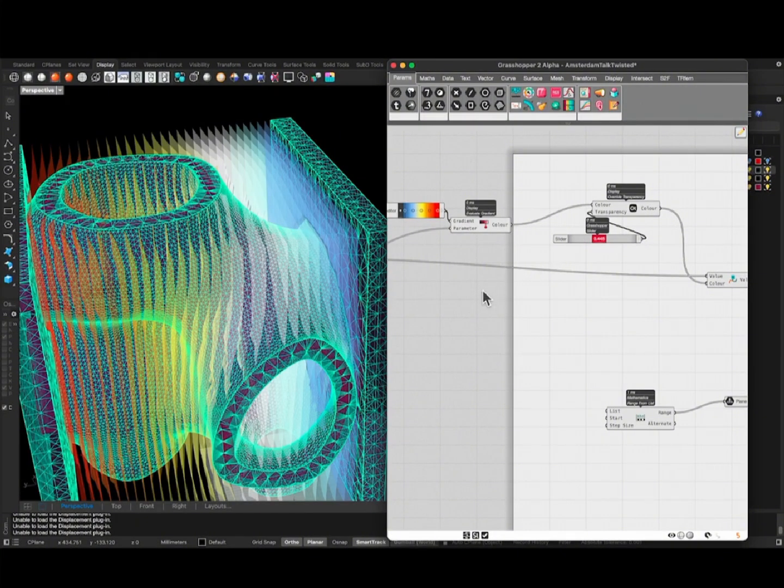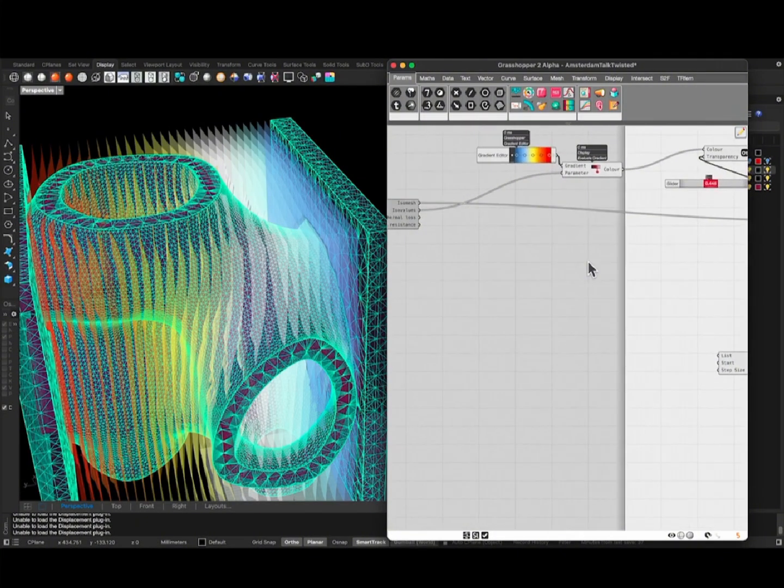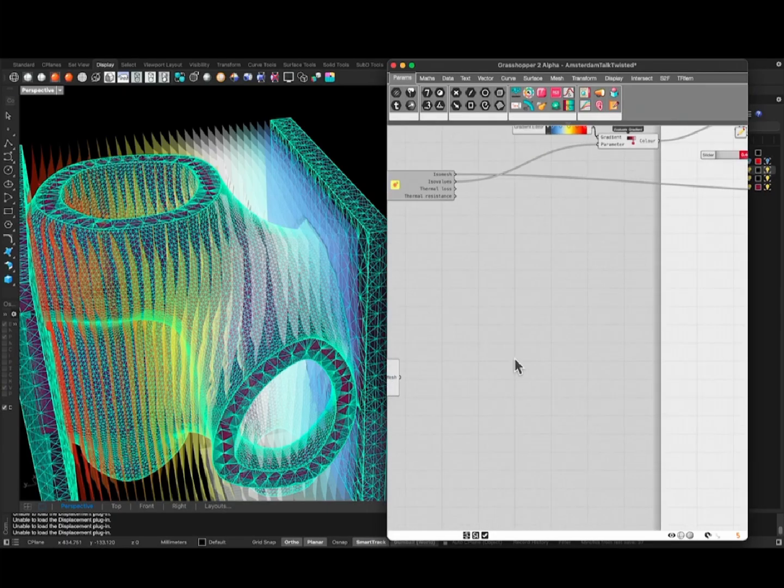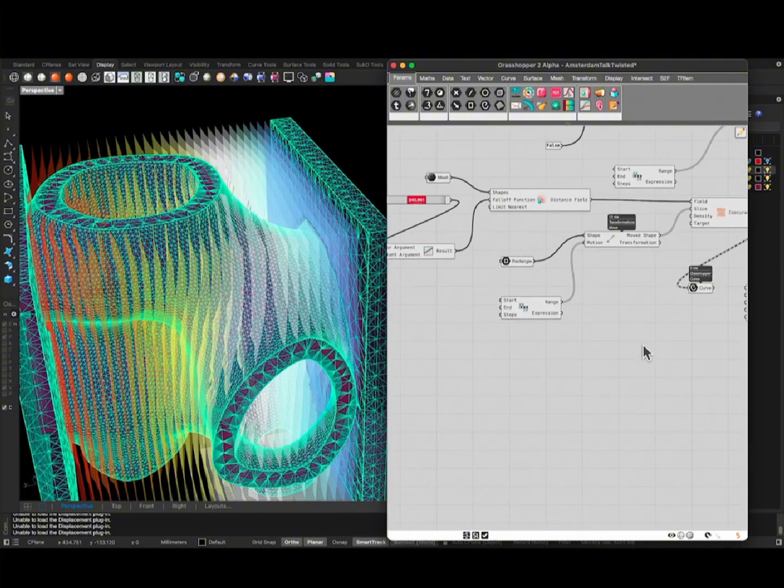All right, so how is all of this done? And how does it fit into the overall philosophy of Grasshopper 2, where you have fields as first-class citizens? So of course the temperatures here are a field, but that's not the only field that's in play here.